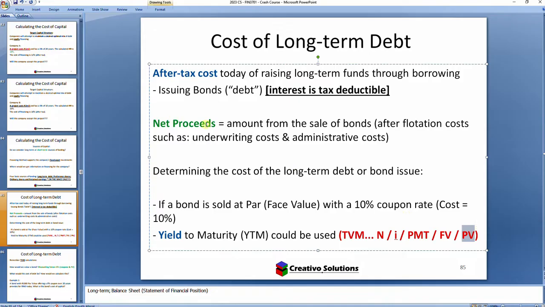This net proceeds is what you actually get when you issue a bond. Remember, these are big businesses. We're talking corporates. We think of a bond as a liability because we're individuals. You have a bond, you have to pay it off. But a company can actually issue a bond. They create these financial assets. Investment banks help them with that, but you're creating these products. You can invest in a bond. That's different. But a bond is just that, a product.